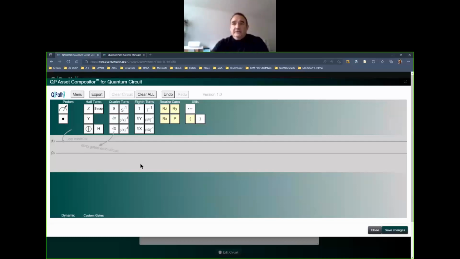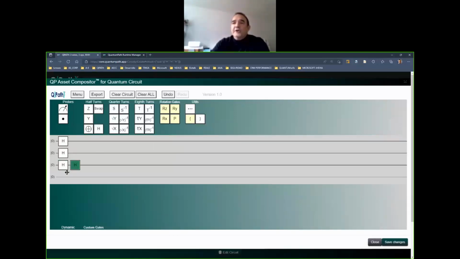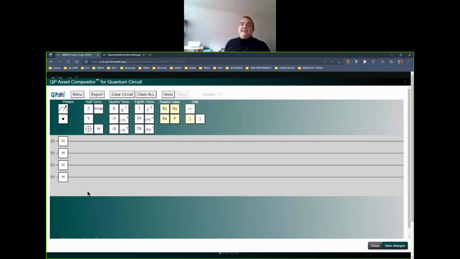It's a binary value. But if I want to create a random number generator, I can drag, for example, the Hadamard gate onto 4 qubits. We now have a representation of 4 qubits that can give us numbers from 0, 0, 0, 0 to 1, 1, 1, 1. 2 to the 4 numbers in this random number generator.